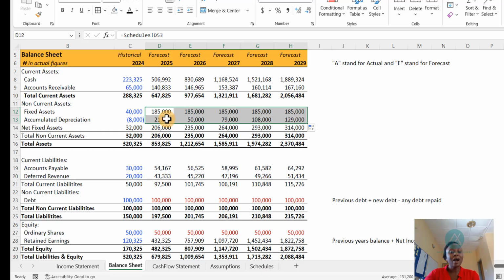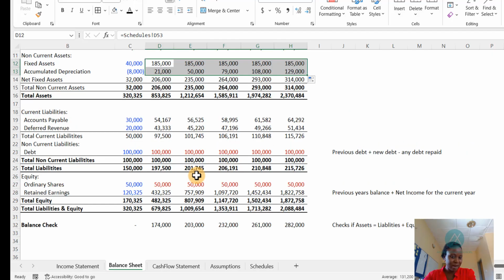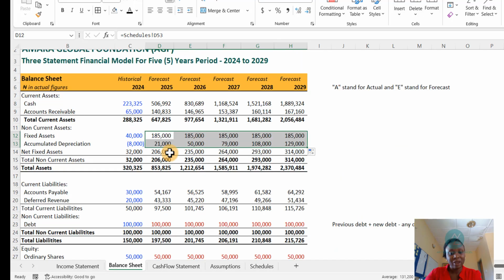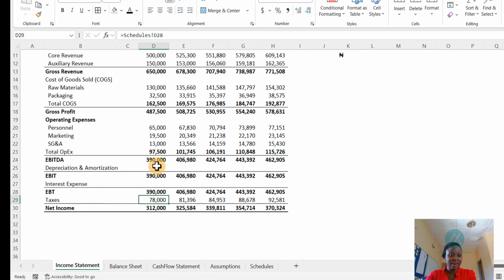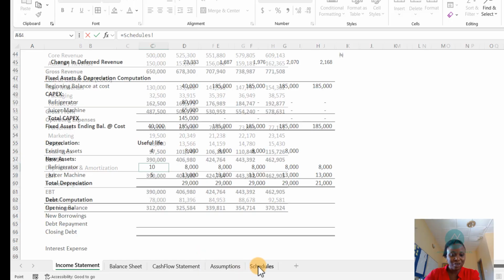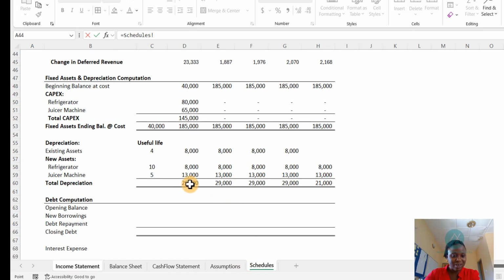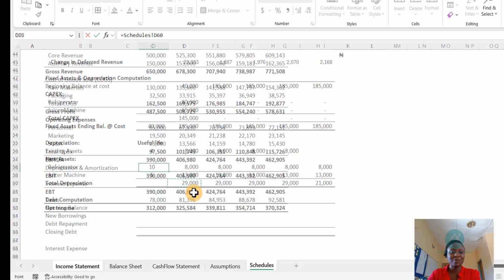So we have our depreciation, fixed assets, total fixed assets, and accumulated depreciation well computed. Now, notice our balance sheet is not balanced. So we still have to make some entry. Now, we have to go to the income statement to capture the depreciation elements. So go to the income statement. Mind you, this is it. So you come to your schedule, and what is the depreciation? This is the depreciation, total depreciation.